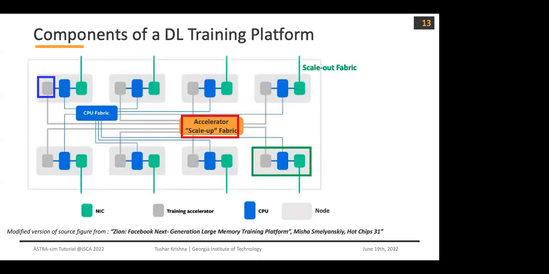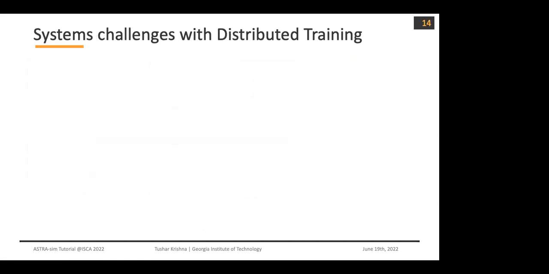So this is what a deep learning training platform looks like from a high level. A bunch of accelerators at the endpoints. Of course, there are the CPUs, connected by your classic cache coherent interconnect, but you have accelerators that are also connected together by some specialized, quote unquote, scale-up fabric. And then you can also scale out via NICs, using traditional scale-out fabrics like Ethernet, InfiniBand, and so on. So this is what we're going to be focusing on.